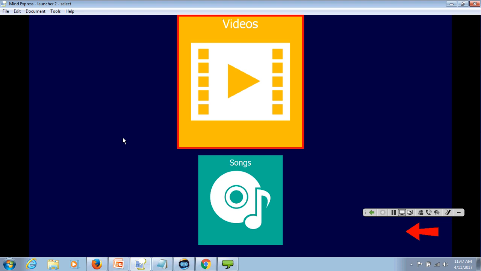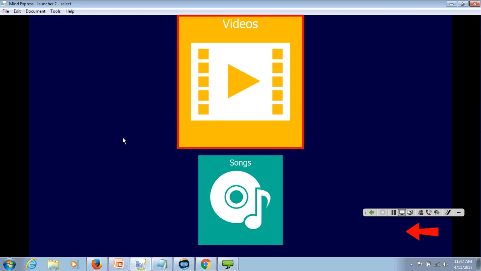As long as the switch is kept pressed, the song or the video will play, and when the switch is released, it will pause. In order to let it go again, the learner has to hit the switch again.